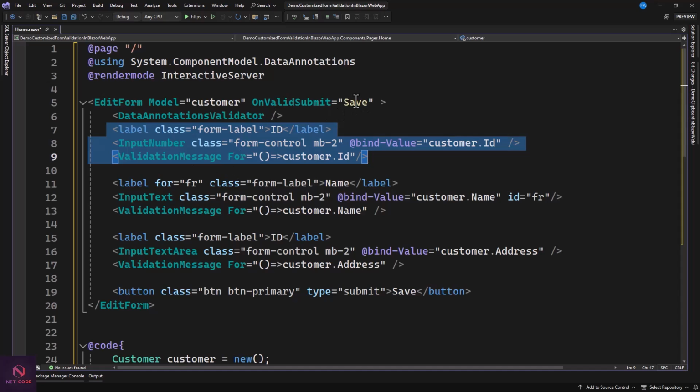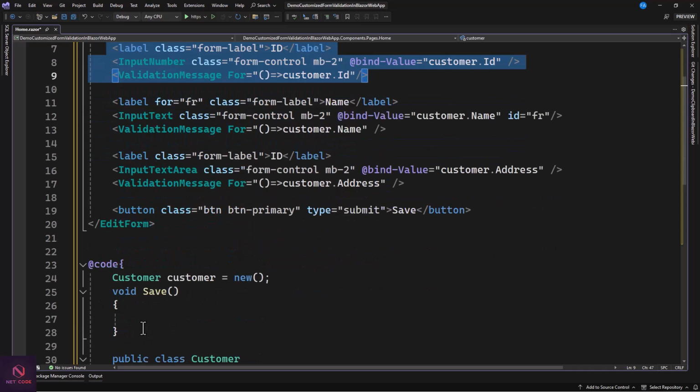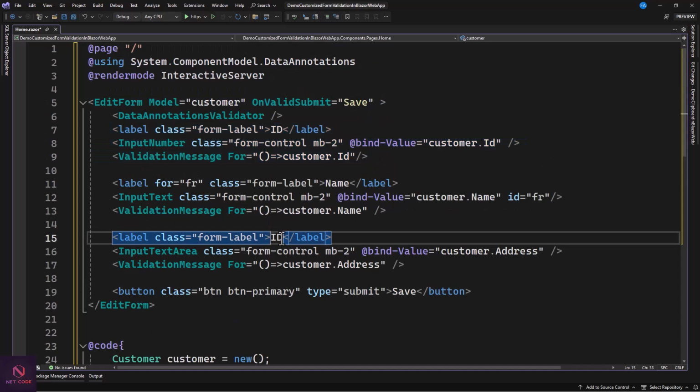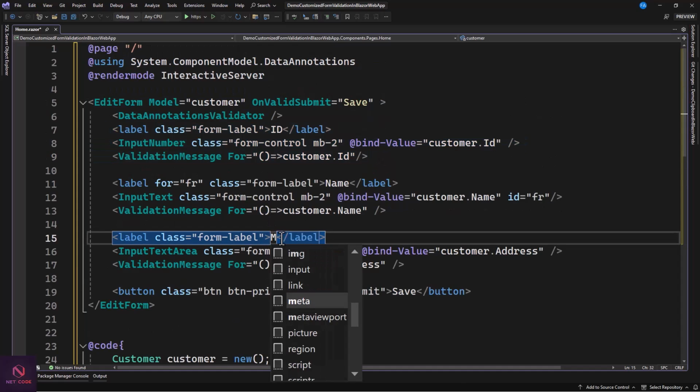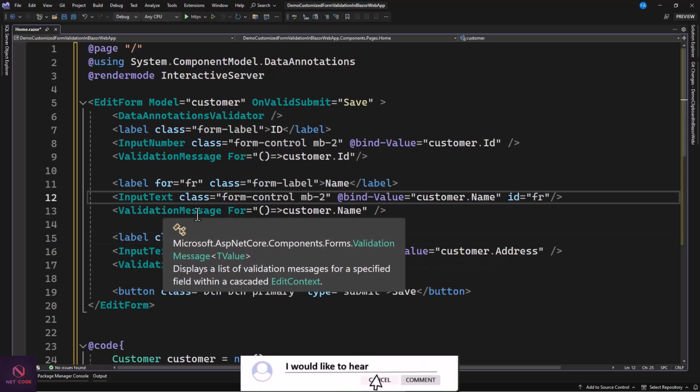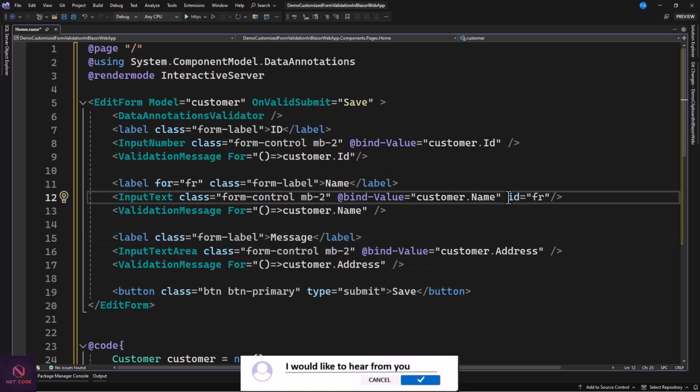Now you can see from here we have the save. If I click on the button, that is the submit button, as you know, we have it here. Nothing is inside. Don't worry, we're not going to write anything in it. What we need to do here is to enforce validation. That's what we want. So we have the same for the label. We have a label for this, which is going to be message. So we have a message, we have the name, and we have an ID. That's what we need. Okay, all right.